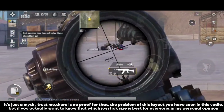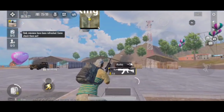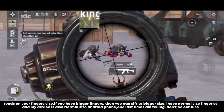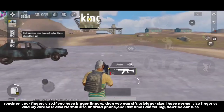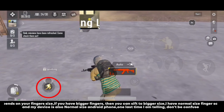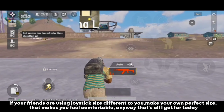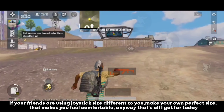But if you actually want to know which joystick size is best for everyone, in my personal opinion, it is around 70% to 100%, or else, it also depends on your finger size. If you have bigger fingers, then you can shift to a bigger size. I have normal size fingers, so I use 70%, and my device is also a normal size Android phone. One last time I am telling you, don't be confused if your friends are using a joystick size different from yours, make your own perfect size, that makes you feel comfortable.